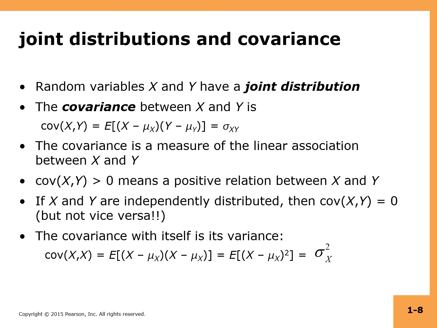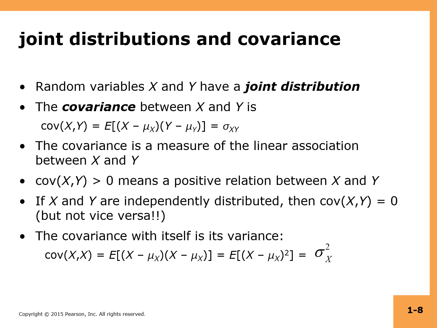To look at the relationship between two different variables, you have several different measures. The first measure that we are going to look at is called covariance. Say you have random variables x and y that have some sort of a joint distribution. The covariance between x and y is calculated by taking the expectation of (x minus mu x) times (y minus mu y). If you're trying to calculate the sample covariance, then you replace mu x and mu y with the sample averages x bar and y bar.